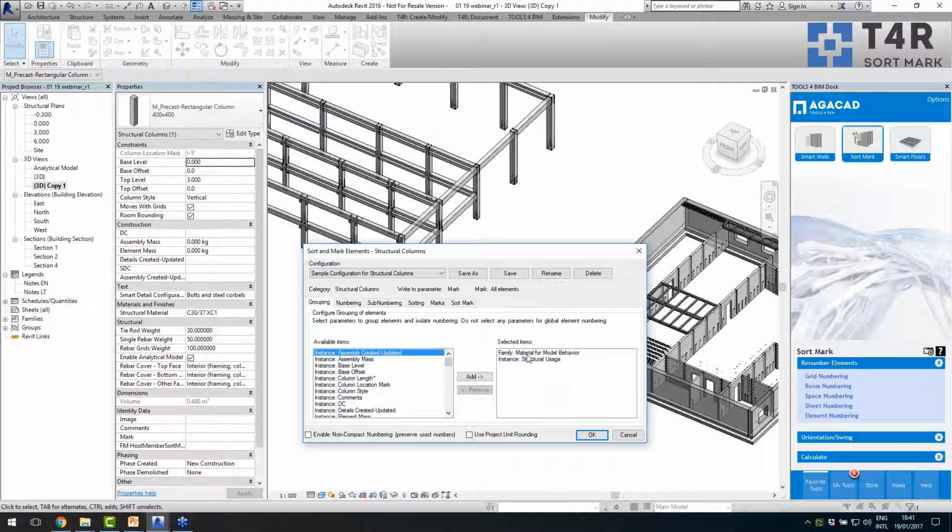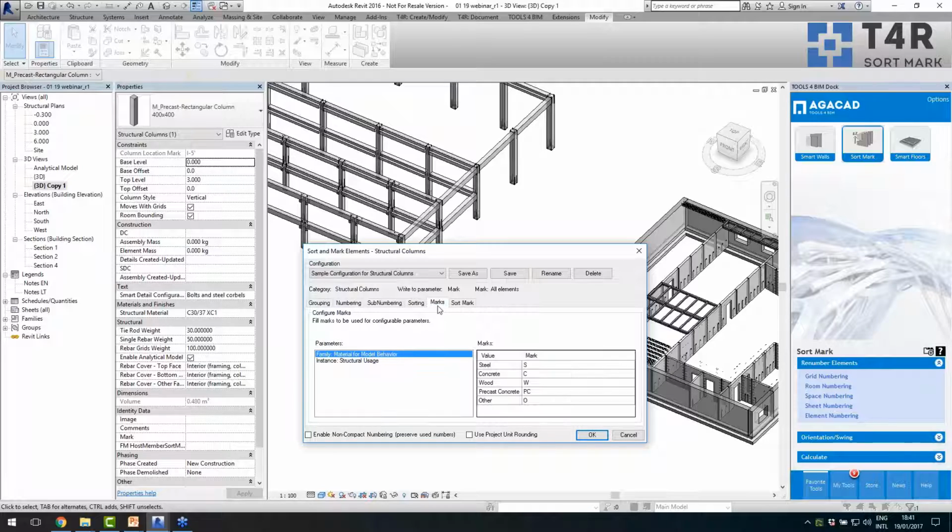So now I have a grouping of columns in this configuration. They will be grouped according to the model behavior and structural usage. Then numbering by type name. So probably I will have some same mark numbers because I have same type names. Okay, so I have here some additional numbering features for the columns especially.